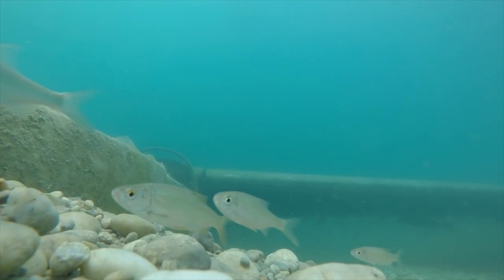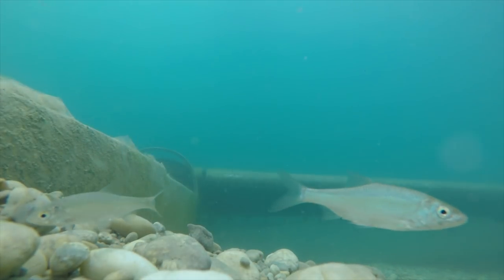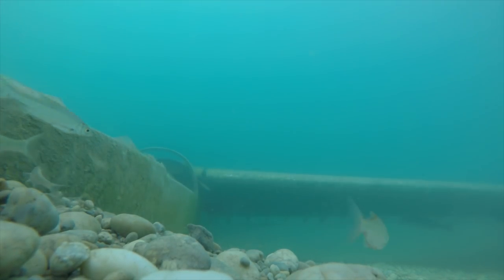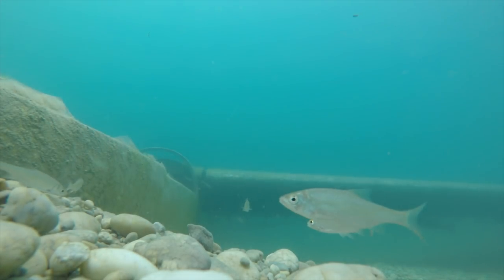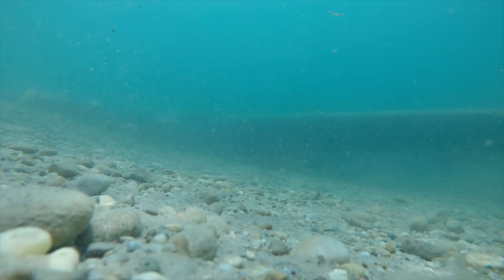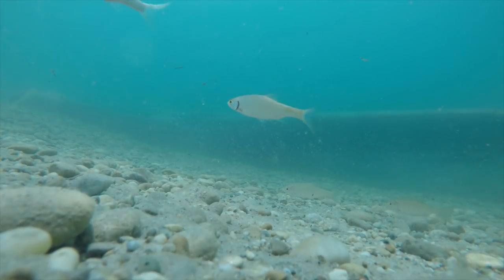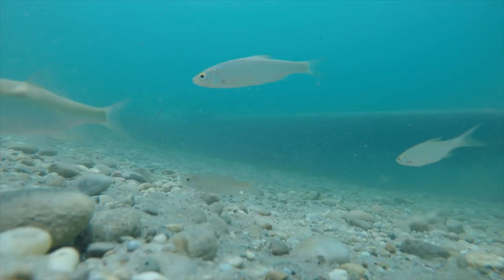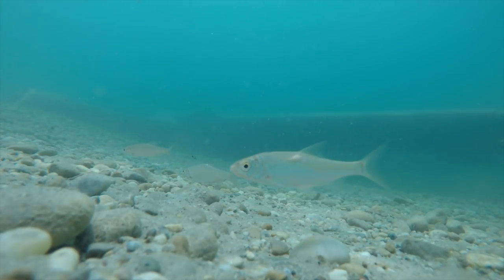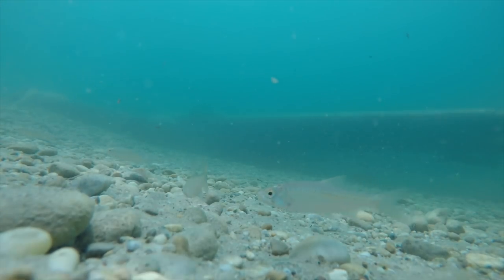The behavior that was very interesting to me was that these fish only appeared in my camera shots when the water was scattered. And as during the hot summer days there are hundreds of people swimming in these waters, this is actually a pretty cool and very sophisticated way of feeding. By swimming and walking, people actually scatter the water and all the potential food that is in the substrate is stirred up for these fish. They're basically leaving all the hard work to be done by us, and then they're just coming for easy feeding time.